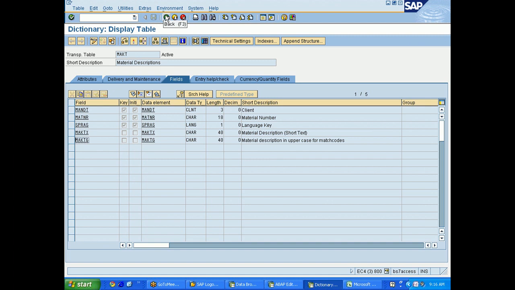How to get the data from a database table. Till now, we didn't touch the content of the database table. We have just used the structure. We didn't go into the content of the database table. In tomorrow's class, I will tell you how to get the content of the table into your program.